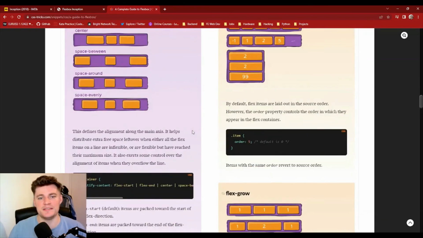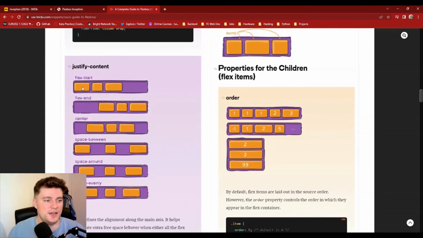Other important things, so we had the display flex, flex direction, and the justify content and how things are separated. So here we've got flex start, everything bunched up at the start, flex end, everything bunched up at the end, center, space between, all these things, and that I showed you visually as well.